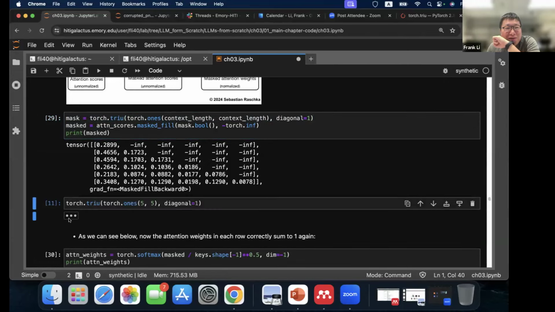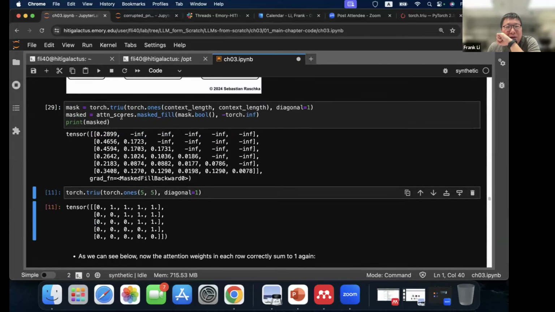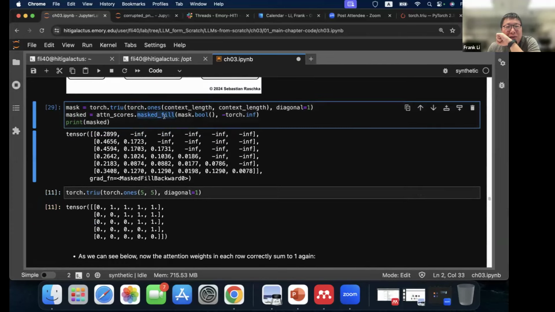What this function does is that it creates a matrix that has ones in the upper triangle. Then we apply another function called masked_fill to replace the ones with negative infinities.